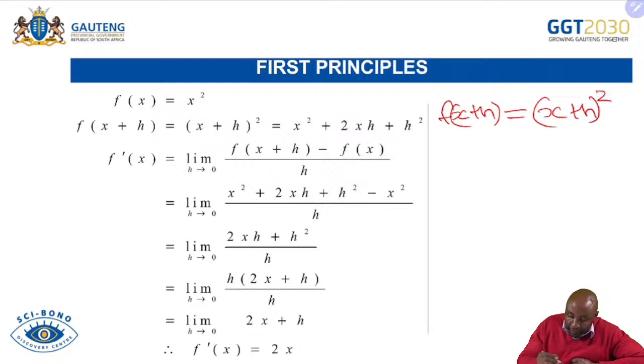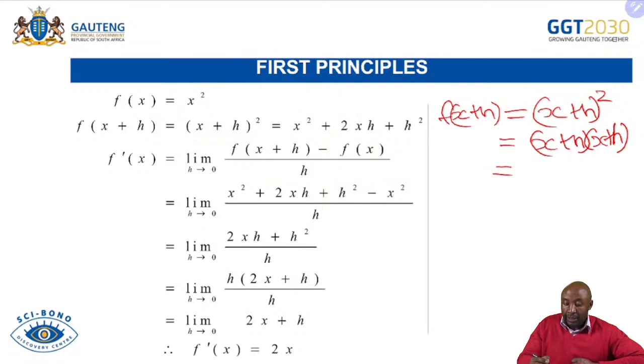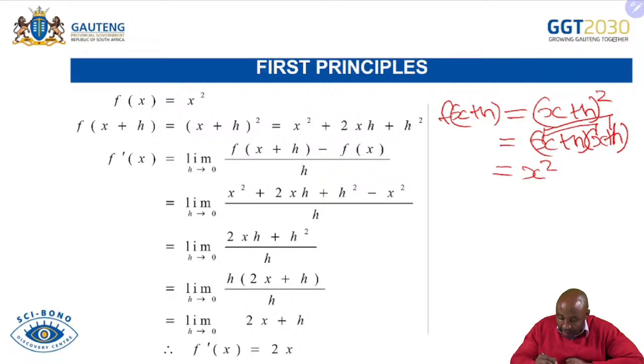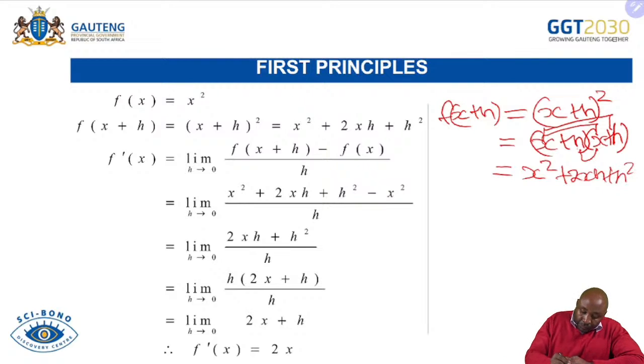Where there is x, we substitute x plus h. Our function is f of x equals x squared. So we will square that, and we know that this will give us x plus h and x plus h. You open two brackets if you are having challenges of expanding binomials. So this will give us x squared. This multiplies that, this multiplies that. It will give us xh. This multiplies that, it will give us xh. So we will have 2xh. And then h times h will give us h squared, which is what we have up there.